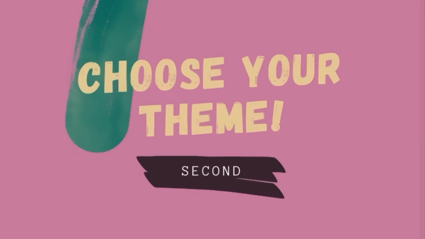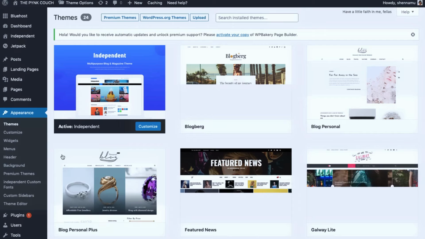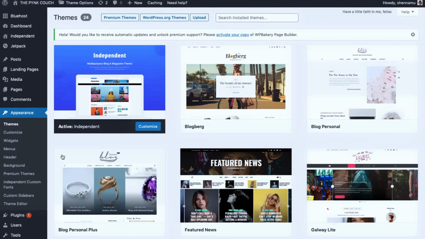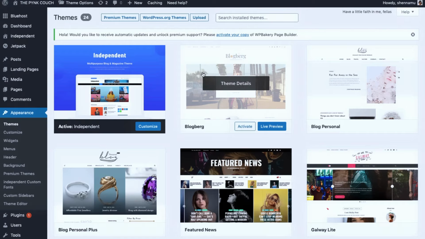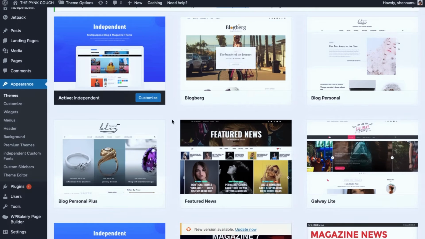Now onto the fun stuff. Click on appearance and then go into theme. Once you get into theme, mine looks a little bit different because these are themes that I have already saved to this account. But as a new account, it's going to show you the browse theme option. You should be able to just click on browse theme option and search whichever theme that you want. Like I said before, choose a theme that fits your niche and something that's going to be very relatable to what your content is going to be about. And you can always just type it in.